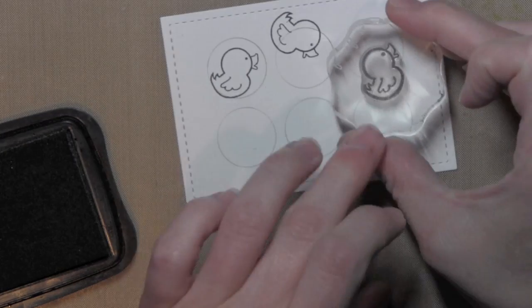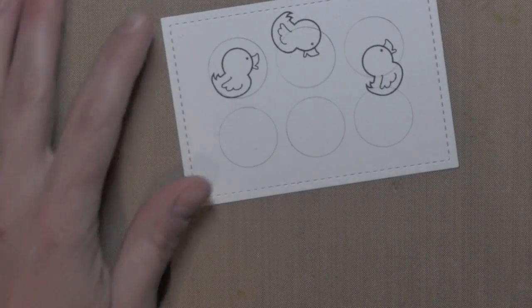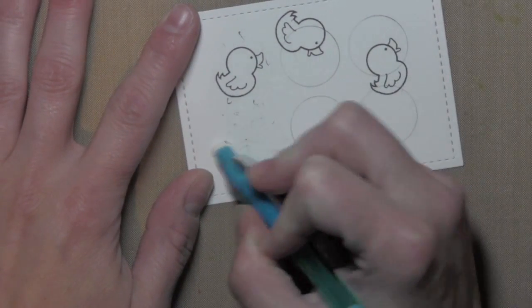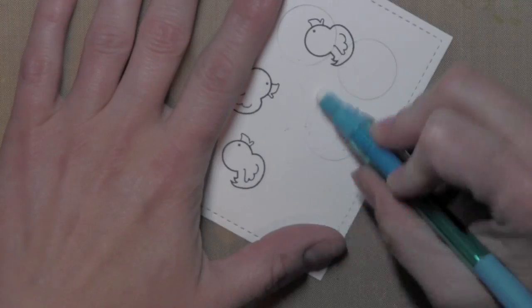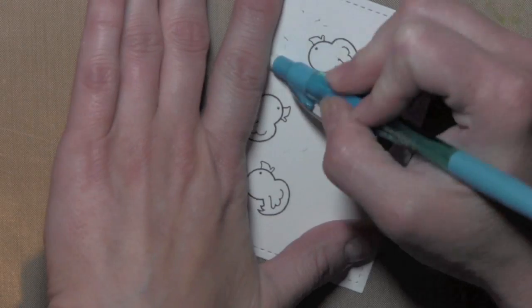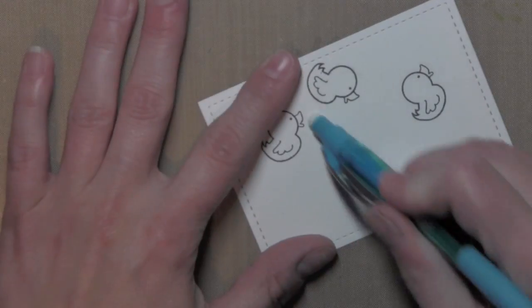And it looks a little silly when you get started here, but once the card is all put together, I think it's really cute. I'm going to go ahead and erase any of those pencil lines now. I don't want any of those to accidentally show through the shaker. And then I'll color all of these in with some Copic markers, and I'm going to speed through the coloring pretty quickly.